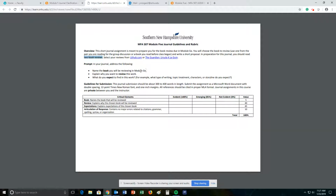So for this journal, it's basically pretty simple. Just pick a book that you're going to be doing. Again, it can be from this semester or one you've read before, and then just say why. Why that book? Because it's the genre, it's one that inspired you, it's one of your favorite books, it's got themes you want to explore, whatever, okay? And then what do you expect to find from this work, okay?